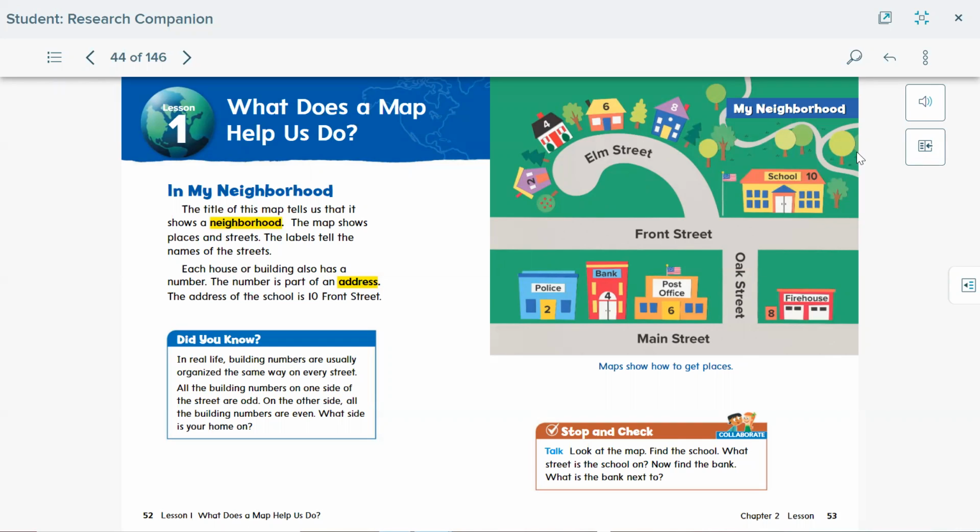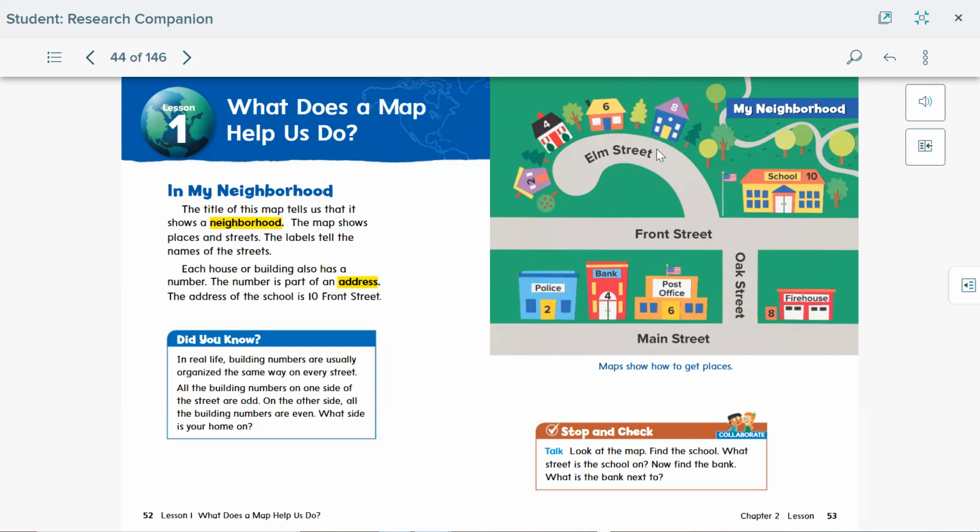All right. So for example, if I say, how could we get from the post office to 8 Elm Street? This is the post office and this is 8 Elm Street. I know that I can walk down Oak Street, cross Front Street, and then walk down Elm Street. Then I can stop at house number 8, or building number 8.